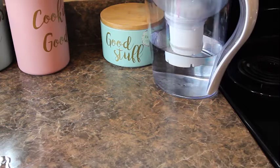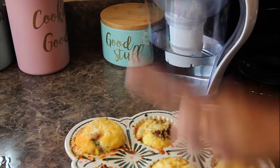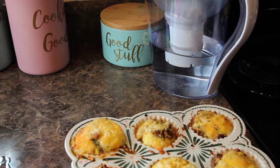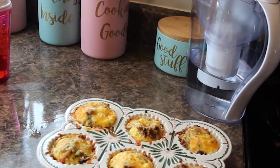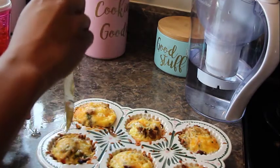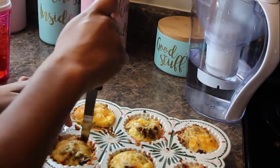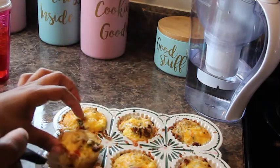Let's check and see if they're done. You'll start to notice they're done when they're starting to poof up and kind of double in size. You can see the oil on the sides from the cheese and sausage oozing — they're really cooked well. Stick a toothpick through them just like you do with regular cake. I cooked them about 12 minutes, then put some extra cheese on top. To get them out, use a knife to break them loose since the cheese can spill out and bake to the side.